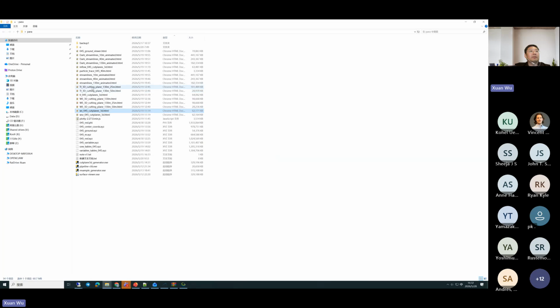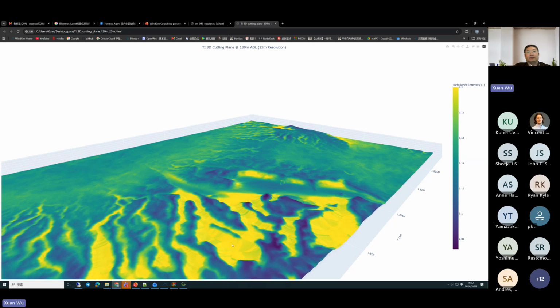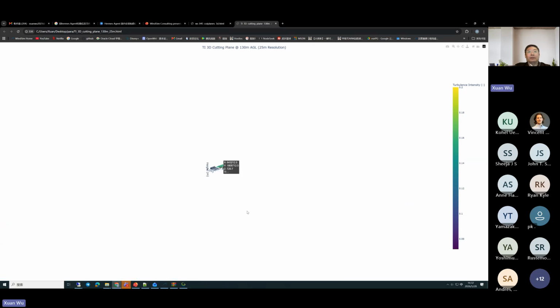And turbulence intensity. Oh, this could be pretty large. Yeah, it will take longer. You could check this kind of result in three dimensions in the browser.